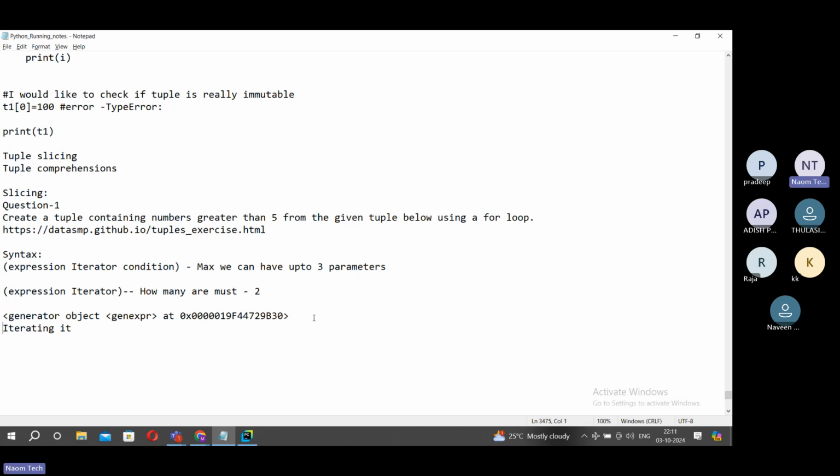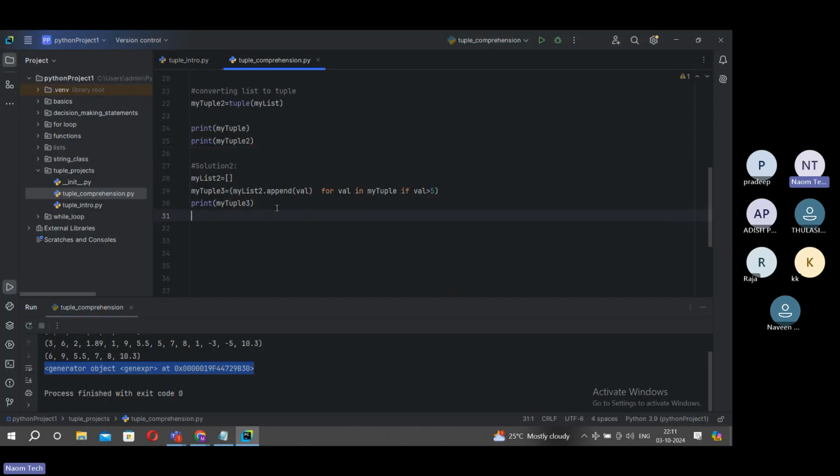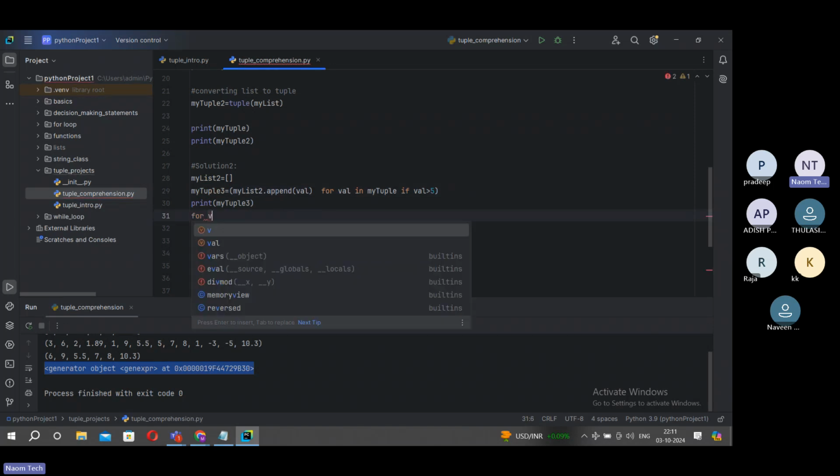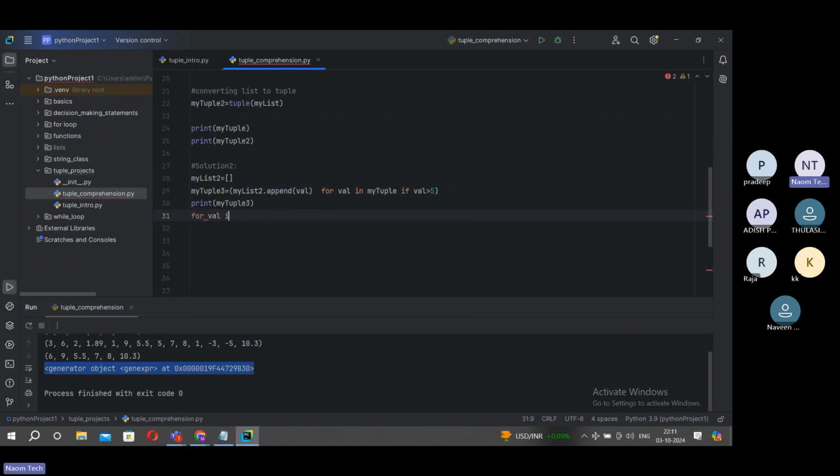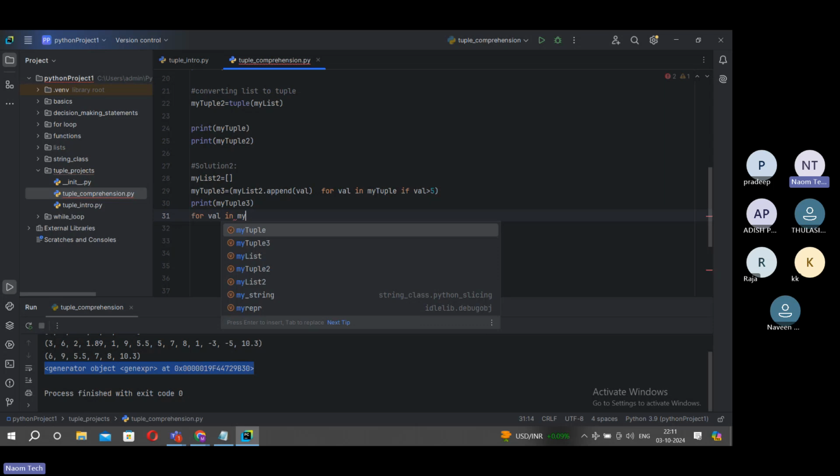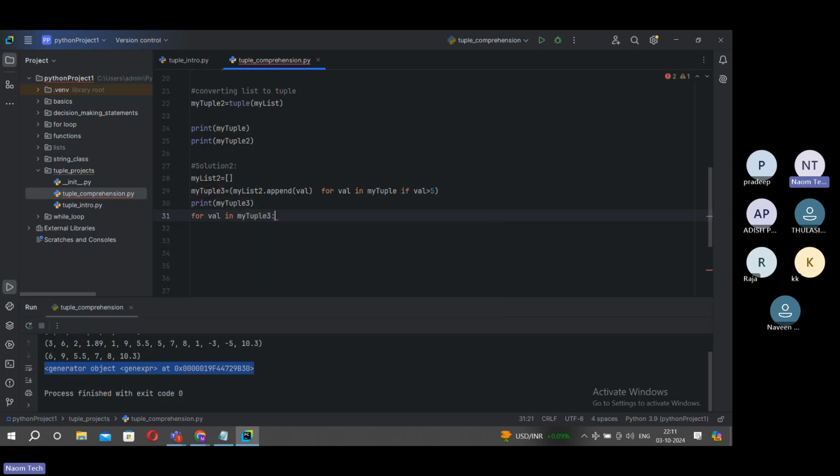Okay. Now, what I want to do is just iterate this and see what data we have in this. Simply for some val in my tuple 3. But I don't want it like this anyhow. See what my final solution is. I want it in the form of tuple only. But let us just iterate it and see print of val here.